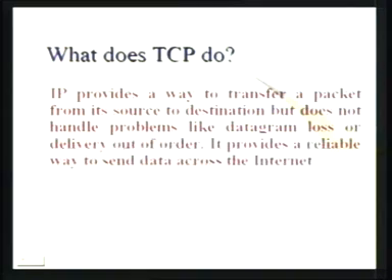Suppose that I have to transfer a file and the file contains, let us say, 20 packets. It is not the job of the IP to know whether all the 20 packets have been delivered or not. Whatever packets come to the entry of the router, it simply delivers. It does not keep counting whether all 20 packets of a particular file have been delivered. It is the job of the TCP protocol to see whether all the 20 packets have reached or not. If a packet has to be retransmitted, IP does not know which packet has to be retransmitted. Only on a request coming from TCP will the IP retransmit. On its own, it does not retransmit any packet.